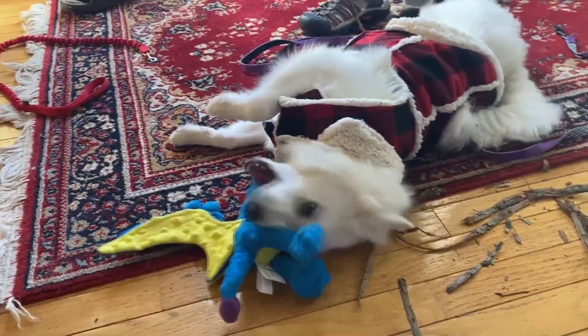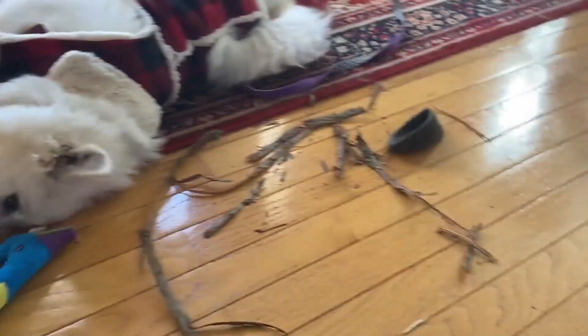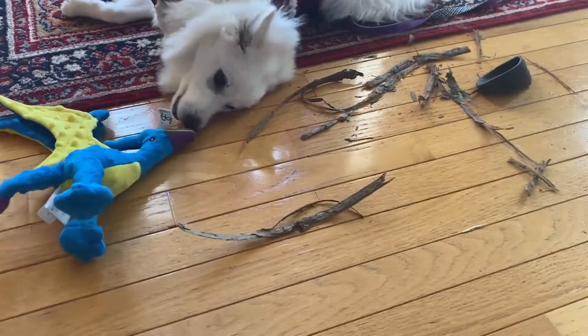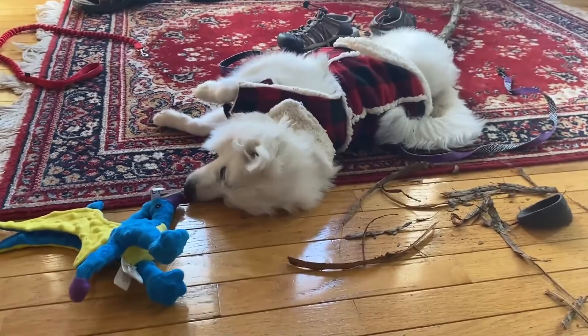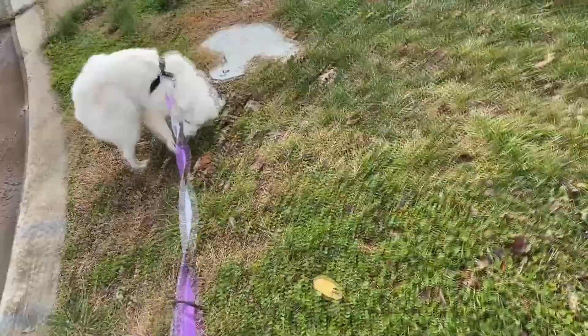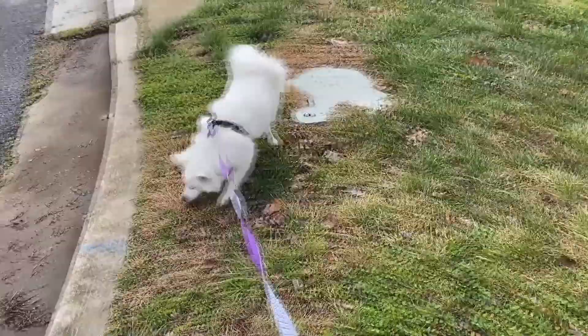That's the cow huff from the other Pup Box and she still chews on it — she'll carry that around too sometimes. Too many toys here. The stick is free; the Pup Box costs money. But she does like those sticks too, so you can really entertain your dog with free stuff. We got this purple leash — it's useful, so now we can stick a different leash at each entrance, and whenever she wants to come out you don't have to go looking for a leash.